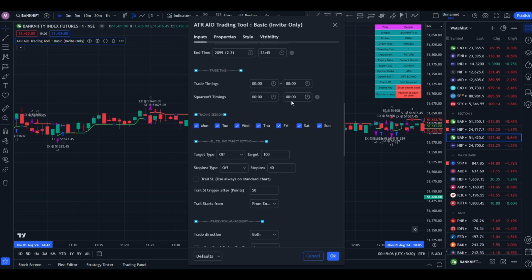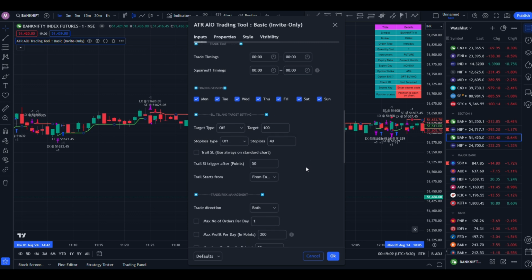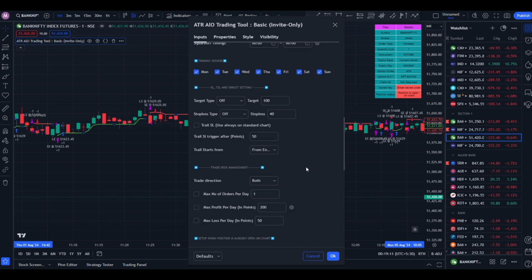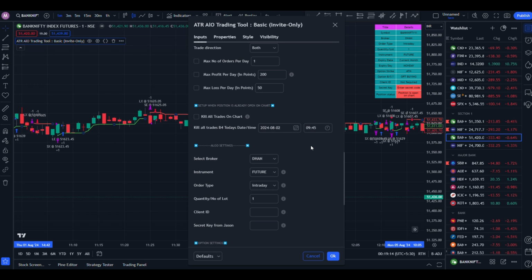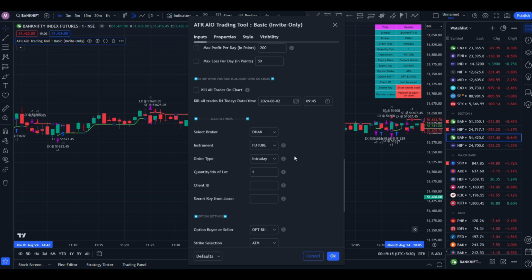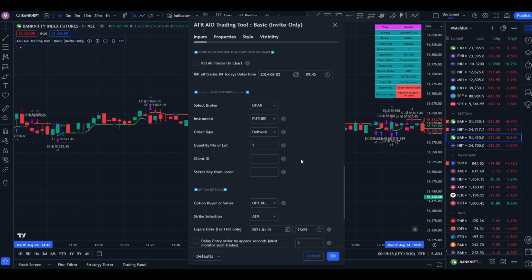Suppose the broker square off time is 3:15, and you want to square up before 3:15, then you can choose intraday. But if you want to square up after 3:15, like 3:20 or 3:25, you must select delivery. Otherwise the broker will square up automatically, and it will charge you around 50 rupees. So this is also very important.